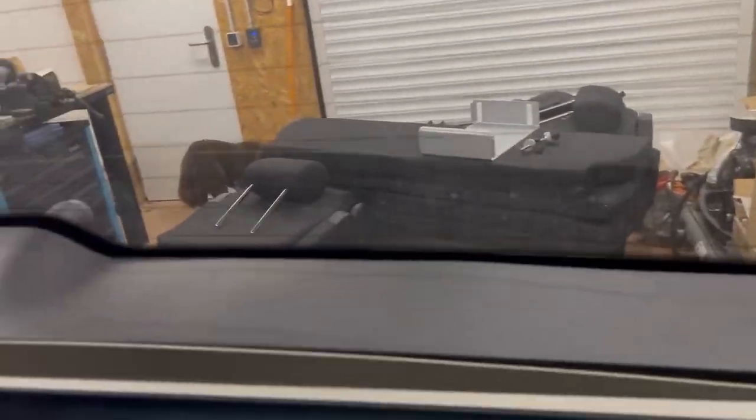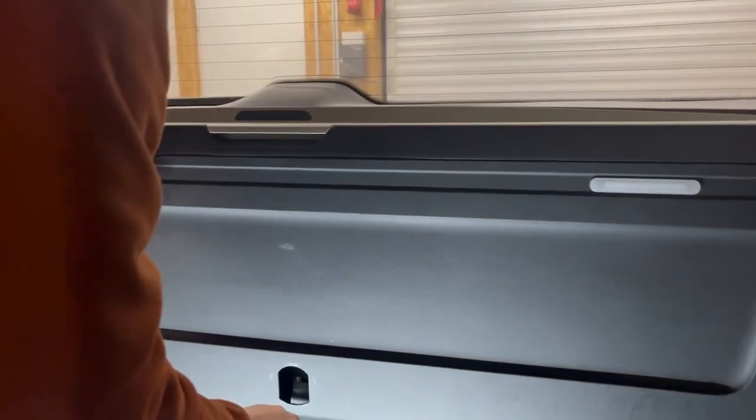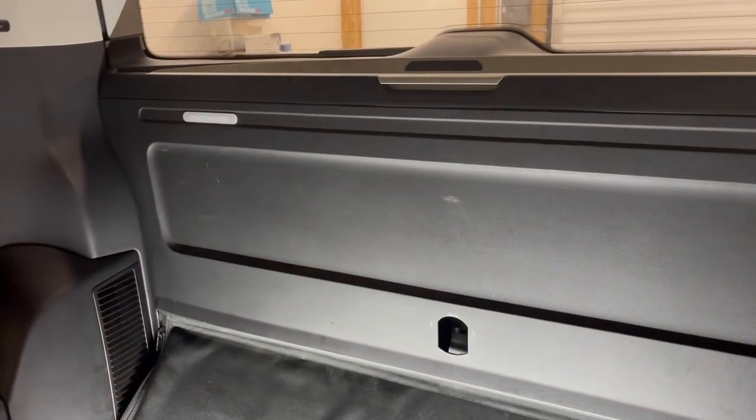Okay, so now I'm going to go down to the bottom. And I've got the two remaining clips that I left in place, I just need to pull those out, and then that trim should be free, hopefully. Come away from the car. I think I'm going to have to go and open the tailgate, and then lift it away because it's blocked by that. Okay, so there we are.